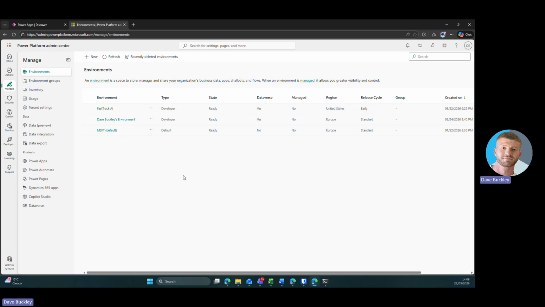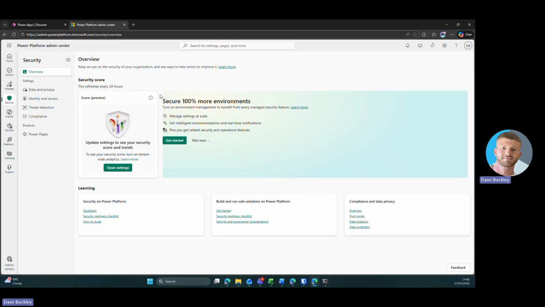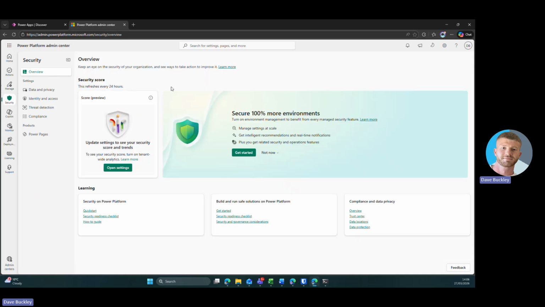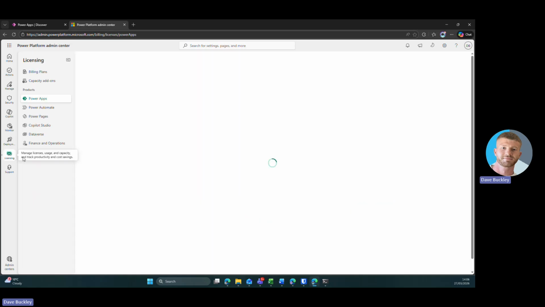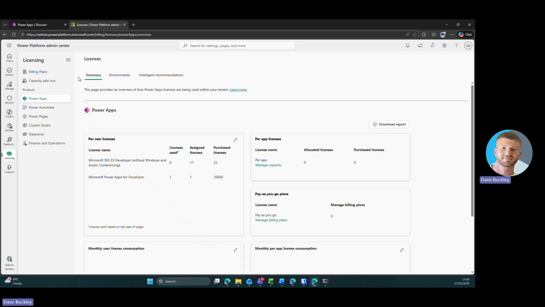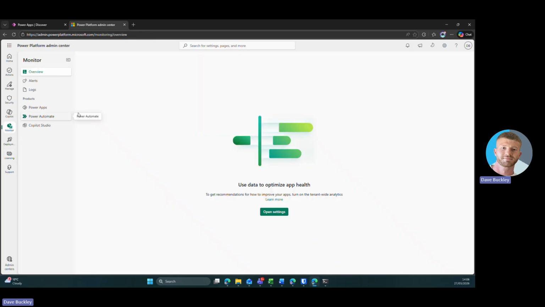But you can also set kind of tenant-wide settings for the Power Platform also within this portal. So you can set kind of global security settings for Power Platform as a whole. You can set up various licensing for different applications, and you can also monitor the experience. So see who's using what kind of at a global level.